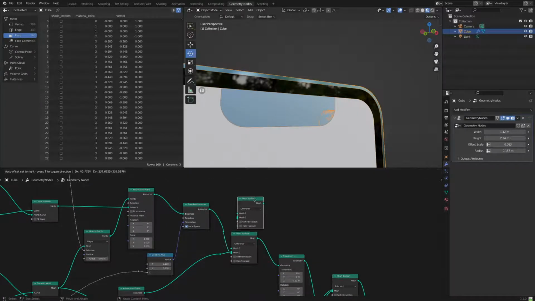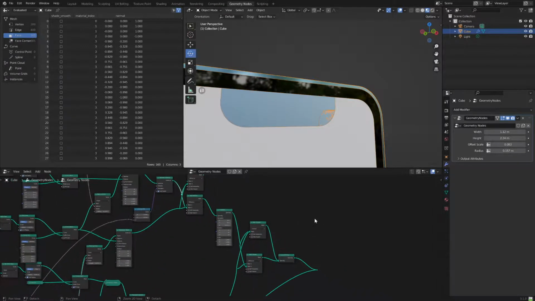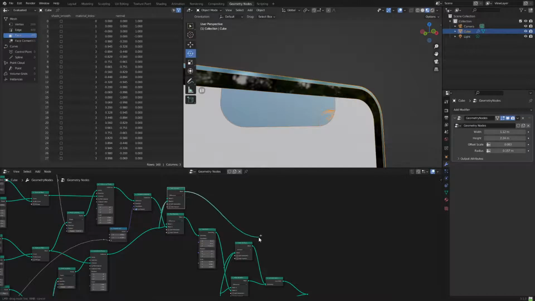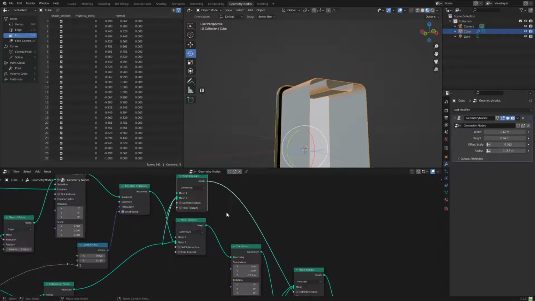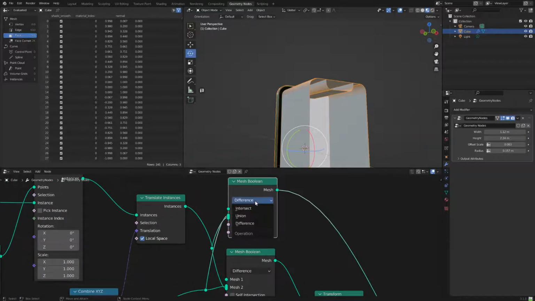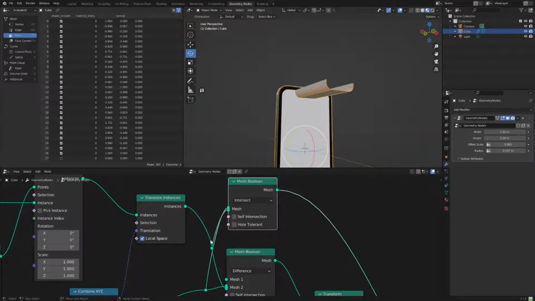But you could see where I could get that back by doing another one and running these same objects in a different way to get that piece back, and then I can join it back up. Now I've got to get that piece back. Let's see. Was it a difference or was it intersect? I think W to move these around. It's not intersect, it's definitely difference.